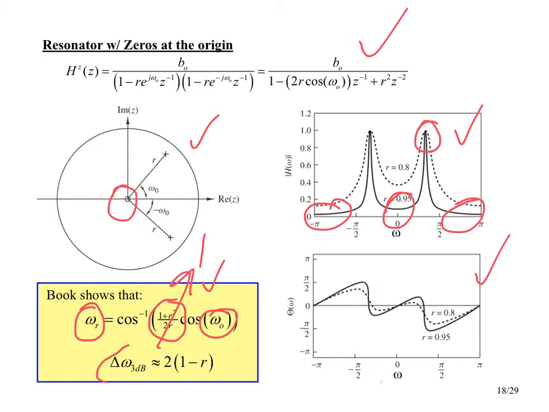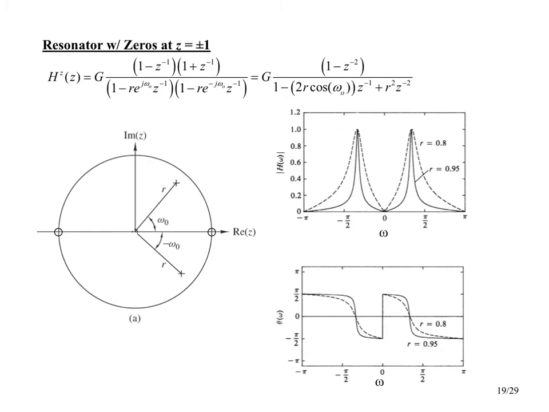And then this also gives us a measure of the width, the 3 dB bandwidth of the peak, and we can see that as r gets closer to 1, the width gets narrower and narrower and narrower, and in fact in the limit goes to 0. So those are very interesting things to think about, and we could puzzle those things out roughly from things that we saw in the signals and systems class, and here we're seeing an explicit application of those ideas.